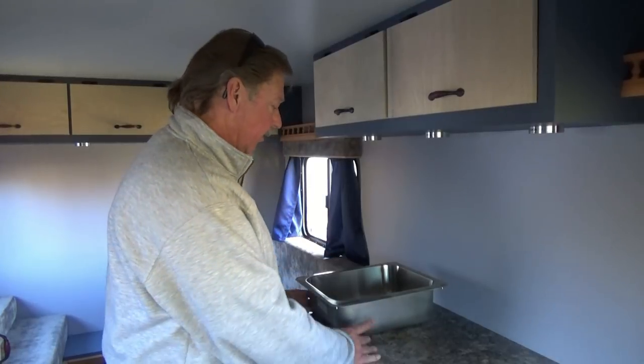All right, what are we doing today? Well, today I think we're gonna go framing in our sink. So we'll get that rough cut and set our sink in here.